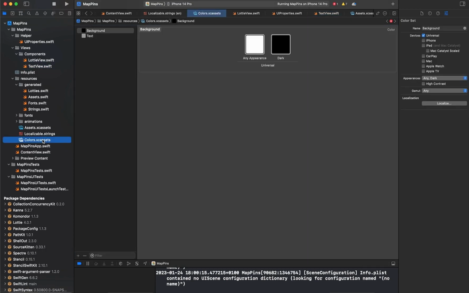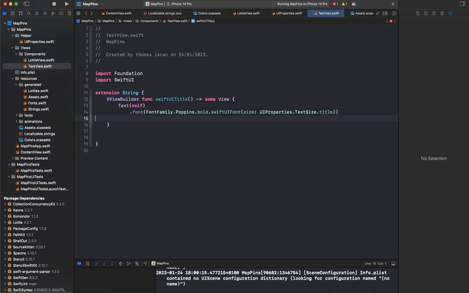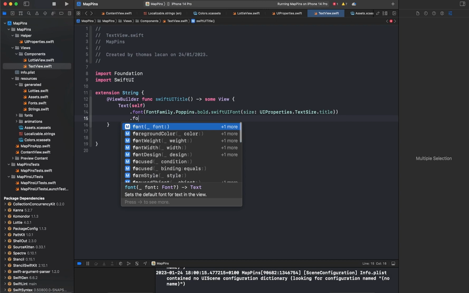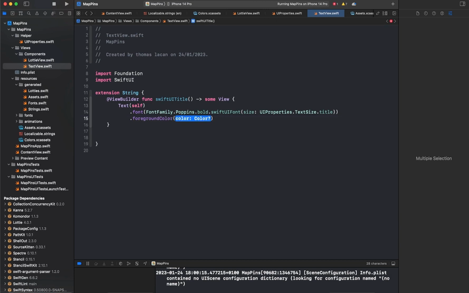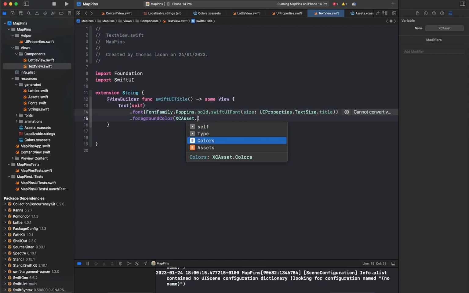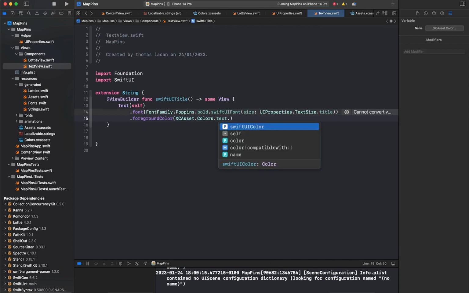In my color, I already defined a text one, so I'm going to use it. So dot foreground color, and to access my colors with SwiftGen, is going to be asset dot colors dot text, and to have the SwiftUI one, there is this property, and we are done.